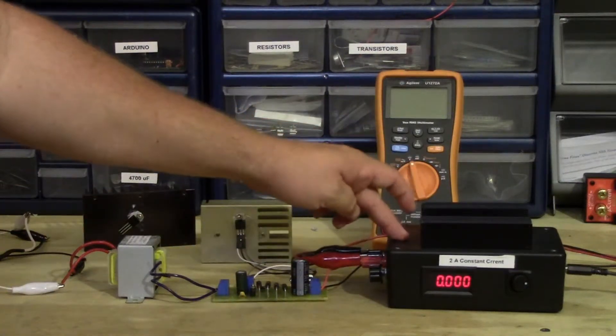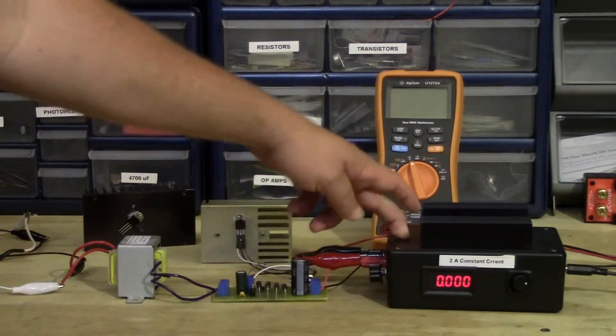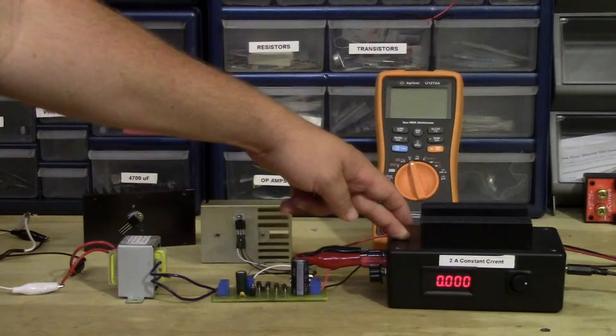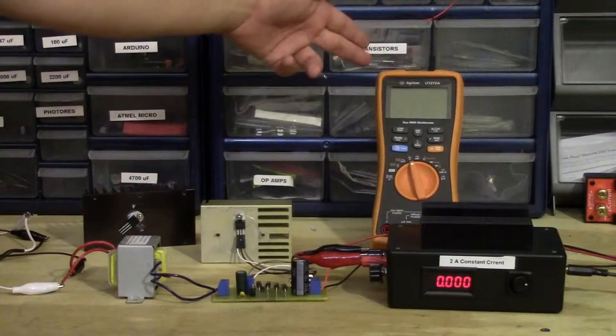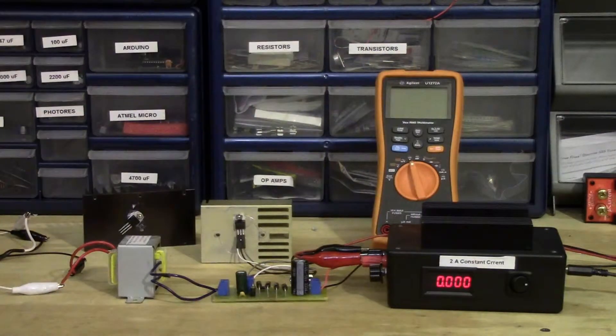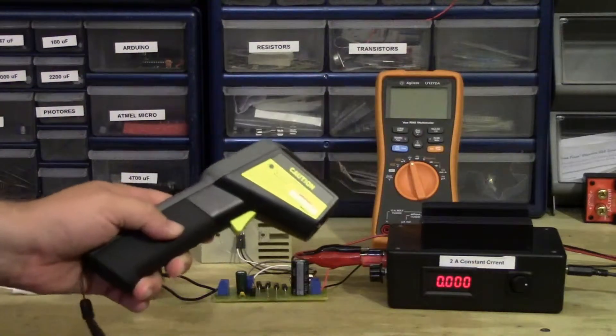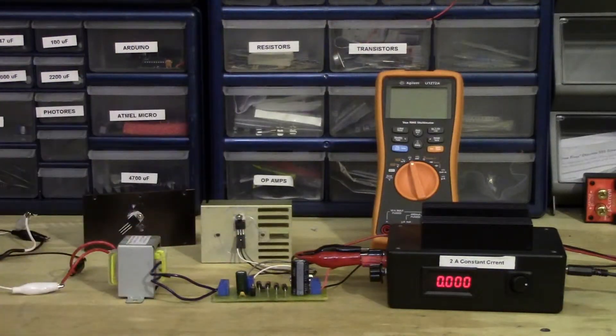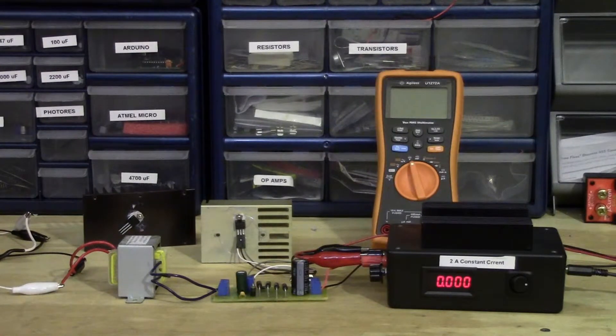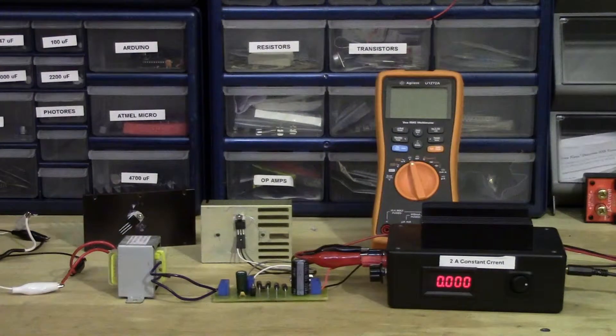The EEV blog inspired constant current to put a precise load on the device. I've got my Agilent multimeter for measuring voltage, temperature gun, and then also a Tektronix 225 oscilloscope for looking at the ripple.